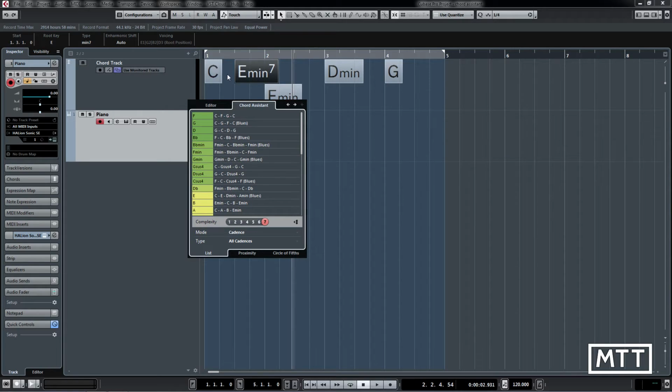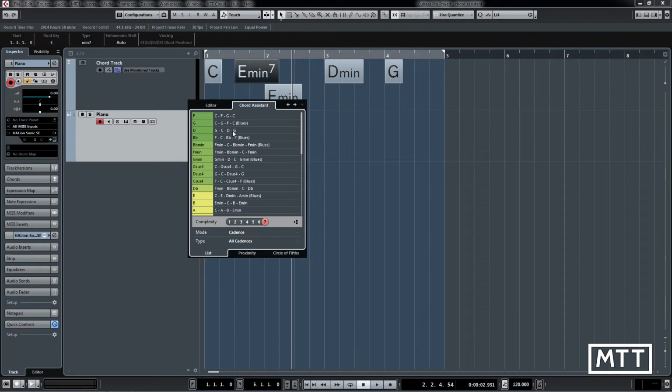So we've got C, and then it could say this could be an F. Now here things get a little bit more murky because it's not enormously intelligent in this way, but it can be useful. If you bear with me, I'll show you an example where it's a little more useful for mapping something out. So here we've got the C before, and it's saying, right, well, the next chord could be an F, it could be a G, it could be a D. That's the third chord in this, etc.